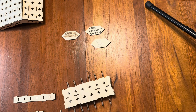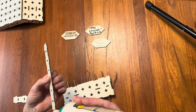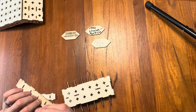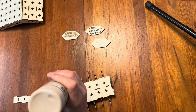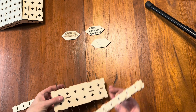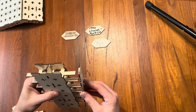So CHF4, you want to basically get glue on either side of any of the horizontal slots, and then in any of the depressions that will make contact with CHF1. Then we're going to take the total structure and slowly work in at an angle so that we can work through the alignment and make sure that all the slots line up.